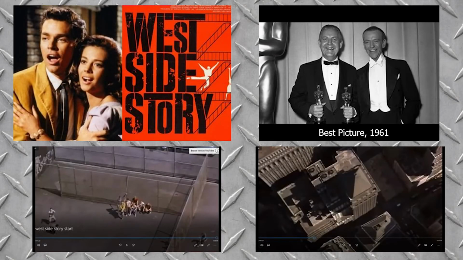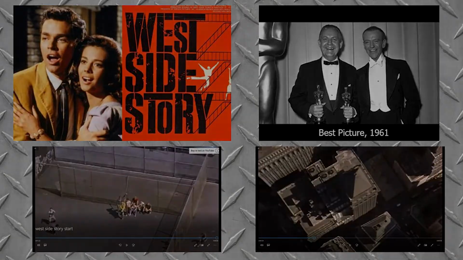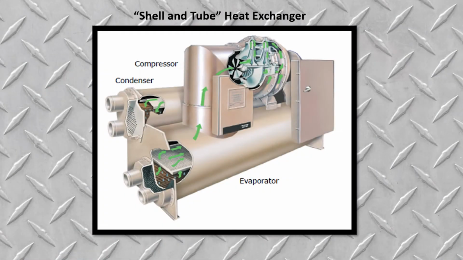In 1961, it was standard operating procedure to have a cooling tower in chilled water systems, and that has not changed up until today for any good reason. Now, looking at the water-cooled device itself, the chiller, you'll notice two very long tubes. These are shell and tube heat exchangers. The lower one will usually be the evaporator, and the next one up will be the condenser. Now, the compressor usually sits on top so that any heat rising from the compressor doesn't get absorbed into the evaporator. That wouldn't be good.